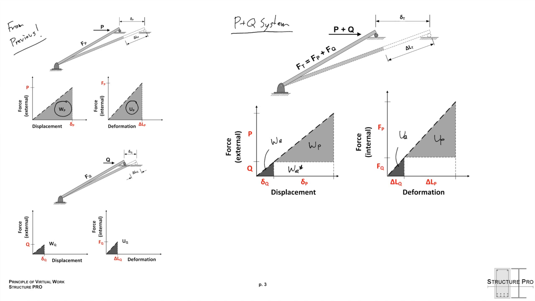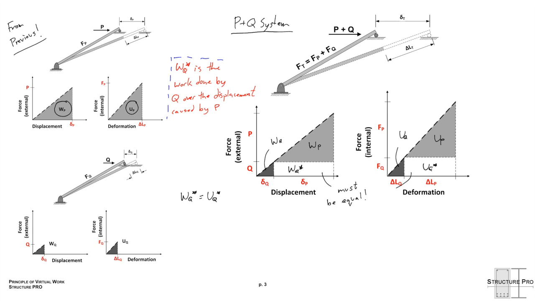And we can label these different areas in the triangles. So we have our WQ and our UQ as before, and our WP and our UP as before. But now we have this rectangular area, which I'm going to call WQ star and UQ star. And these two areas must be equal. Why? Because those shaded areas didn't change size, and we already said they were equal from before. So what is this WQ star, for example? Well, WQ star is the work done by Q over the displacement caused by the real load P. So this is kind of a strange thing, that Q can do work, that it's really taking credit for some of the displacement that P caused, but because it's pushing there, it's still considered work by the definition.